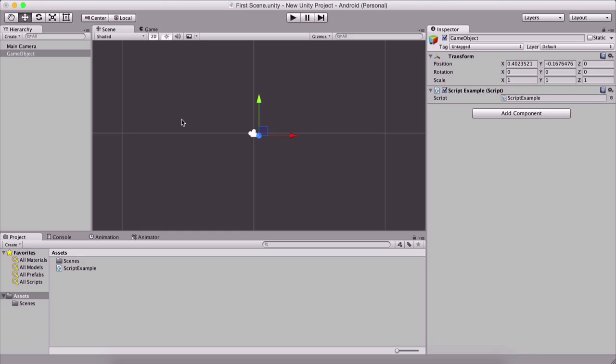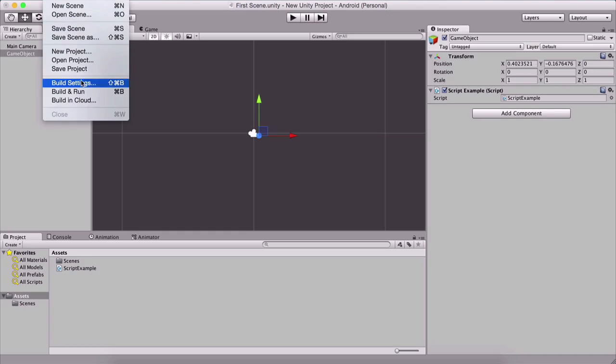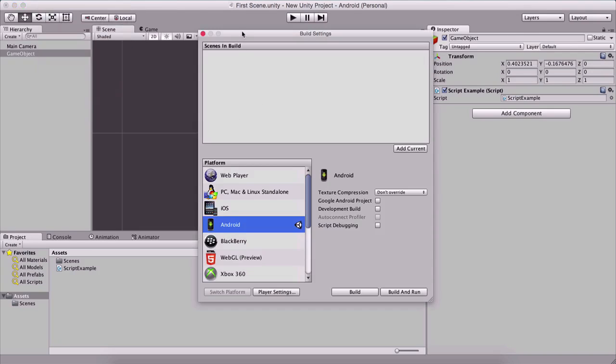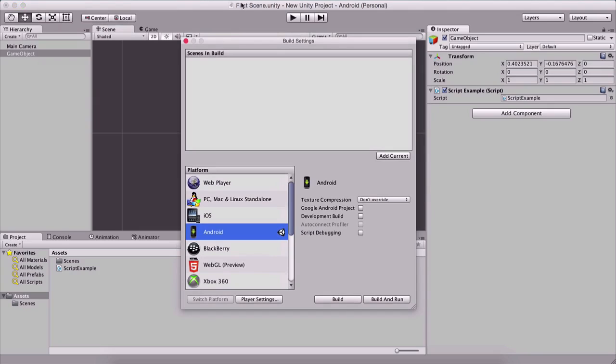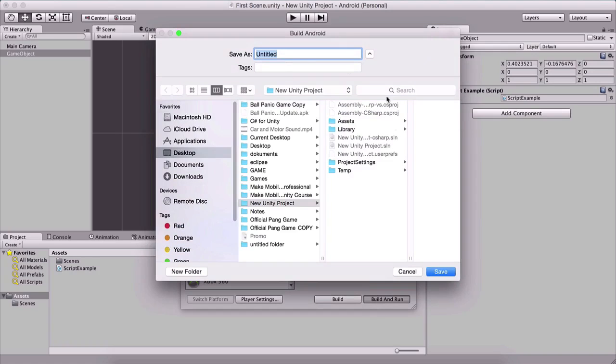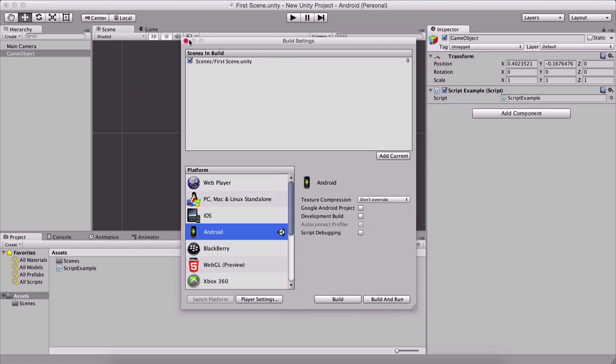And that's basically it. Then you can go under File, Build Settings, and you need to add the scene in the build. Now we are in the first scene here, and each scene you want to add, you first need to save it as we did before. When you're in that scene, simply click Add Current, and it will add the scene. The scene that has the number 0 will be the first scene that's opened when you open that game on your device. After that, simply click Build and Run, and this will build and run your game on your device.